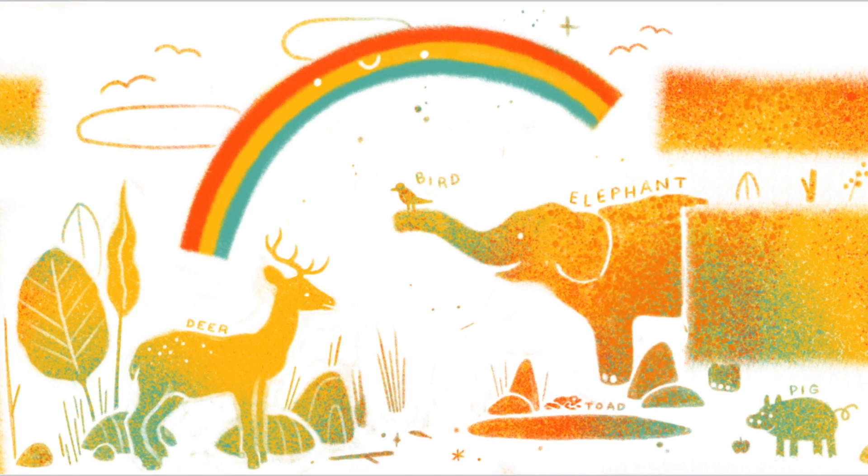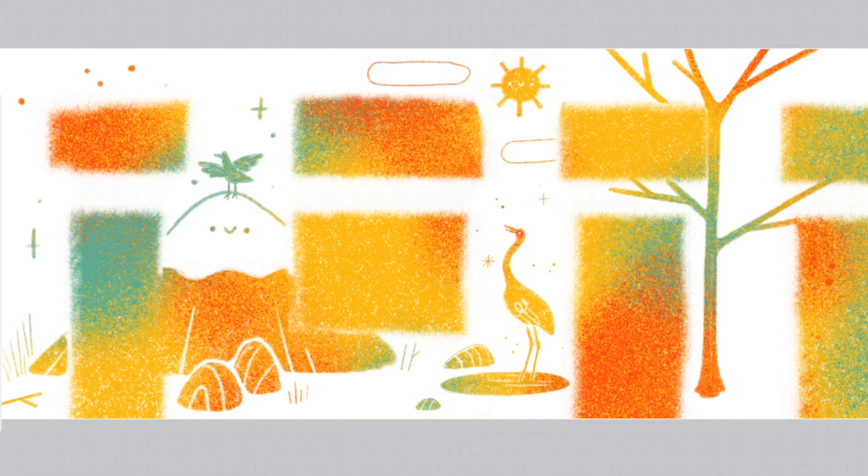I went back and created a new concept. Instead of having a lot of busy elements everywhere, which made it seem less easy to understand, I created more of a scene, which is what he wanted. After I sent that to him, he sent me a bunch of reference images — something I usually ask for at the start, but I didn't think he already had a vision for the school. That was a mistake on my behalf. While the images he sent were not overly complex, I'm not well practiced in painting with acrylic-based paints like that, so my mom commissioned a local artist to do the outside of the school, and Mr. Safira asked me to paint in the meditation room, which is the future library, in my style. I think it was the best outcome of all the options we had.